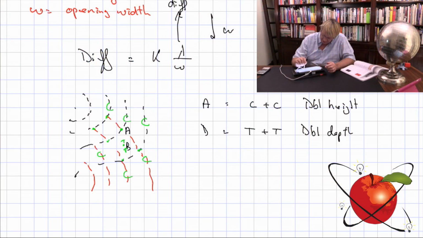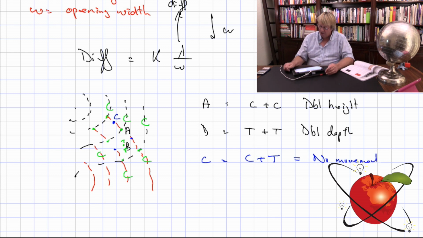Now, similarly, there are other places on this. There's a place that we're going to isolate now. I want it in blue. There's a place here. Can you see here? This is point C. There's a crest and a trough, right? Over here is a crest and a trough, isn't it? There it is. So in the middle, there's places like at point C where we've got a crest plus a trough. What have we got? We've got no movement, right?